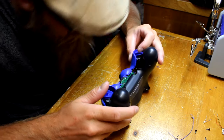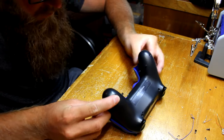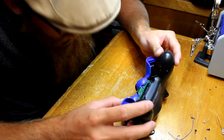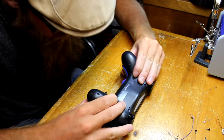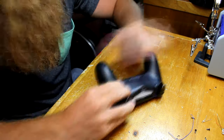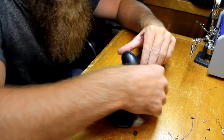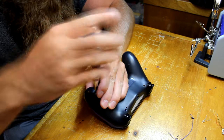Just make sure that when you're putting it back together, none of your wires are getting tangled in the rumbles or in any spot where they might get crunched. Once you've got the back on, put your four screws in and then turn it on. Make sure everything works fine, it turns on, and your rapid fire works.